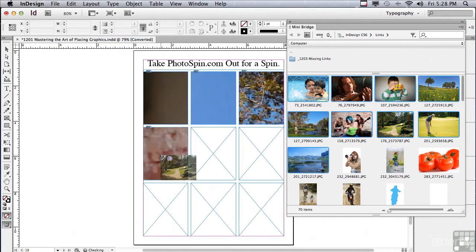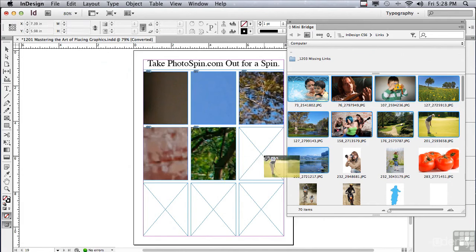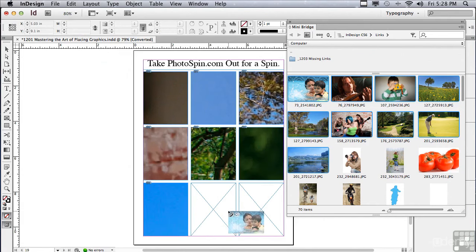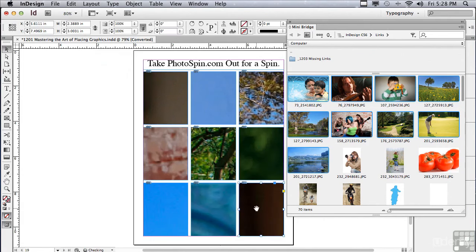But right away, I'm noticing another problem. These images are gigantic, and I'm only seeing a very small piece of these images within the frame. Let me get rid of my images. The way I'm going to do that is go to my selection tool and just click and drag across the 9 graphic frames to select all of the frames.